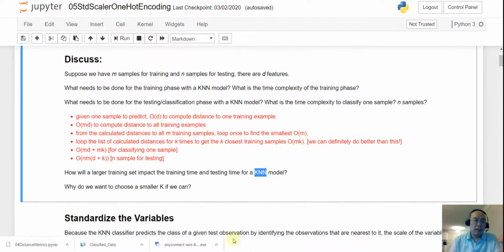Okay, so the answer is, if we have a large training set, well, the cost will be if this training set has already been loaded in a data frame. It is already there. So for the training part, we don't have to do anything. And the next question is, how about the testing part? If we have a big training set, which is the m value is large, how will that impact the testing time? And remember, we just discussed this word. So if the m is a large value, and guess what? The k nearest neighbor will be slower, right?